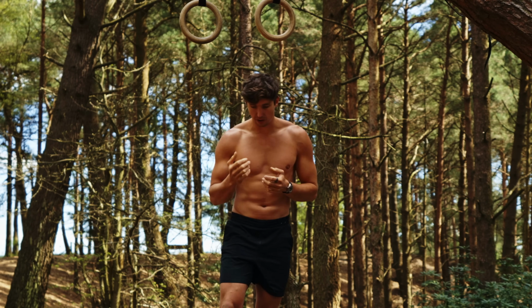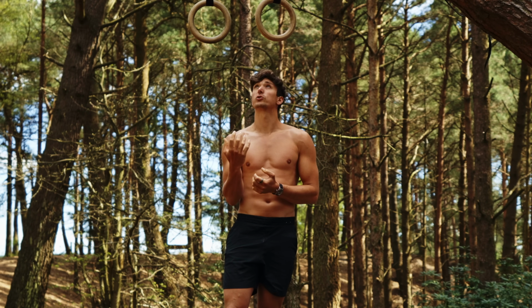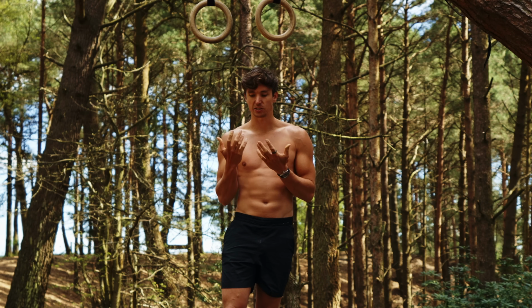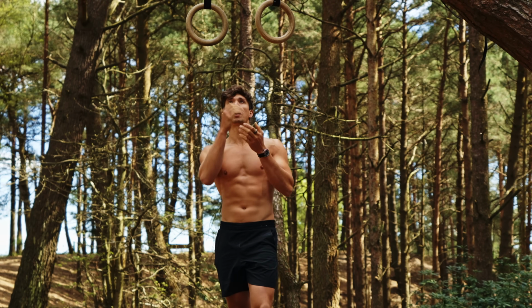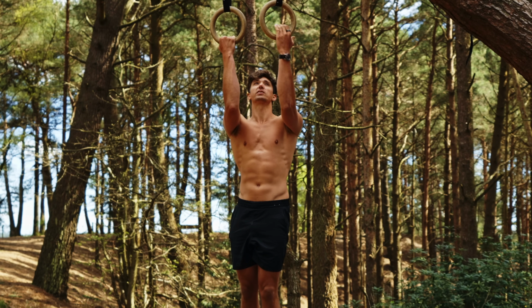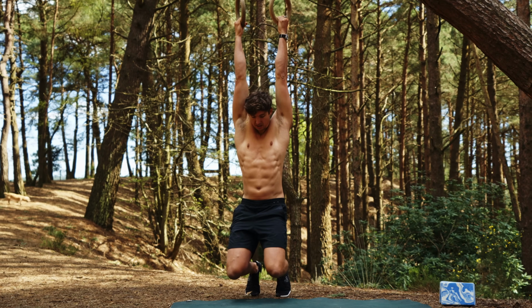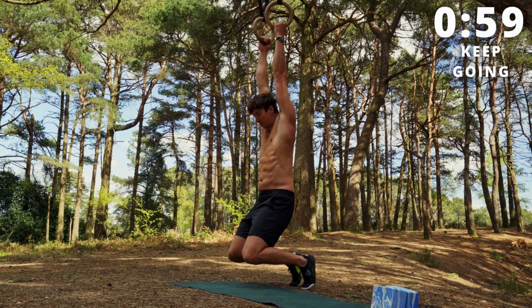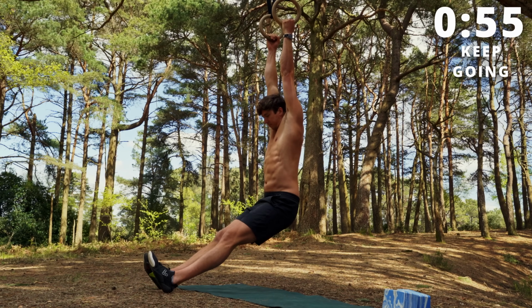We talked about in the video how the lat is an internal rotator, so we can get more stretch by using a supinated hang position. So that's what I'm gonna do for round two. I'm gonna grab the rings with my palms facing towards me. And this time I'm just gonna drop down. I'm gonna feel like I can pull my sternum in. I'm actually gonna let my feet go in front of me.